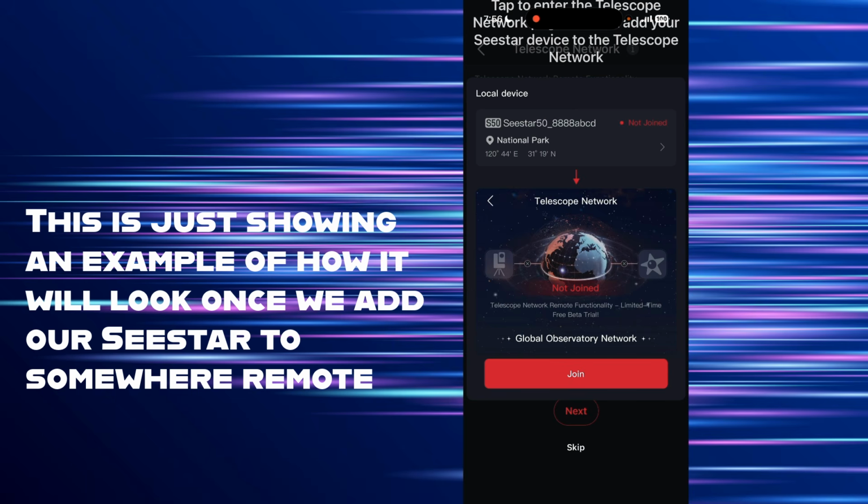And so it's talking about the local device. So a global observatory network. So it looks like there's a Seestar at different national parks or something.